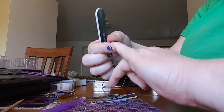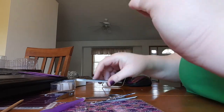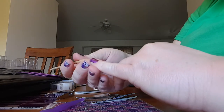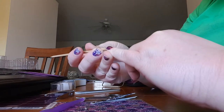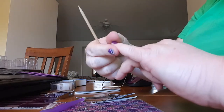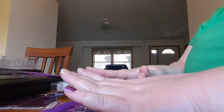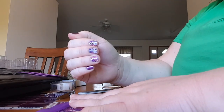It can get snagged especially if it's not completely cool. Then I just use my orange stick, scrape right under there, and that little piece of wrap just comes off. There we go — beautiful! The tips look nice and straight and it's on. Then I'm just going to do the exact same thing with the rest of my hand and I'll be all set to go. They will look just like this.